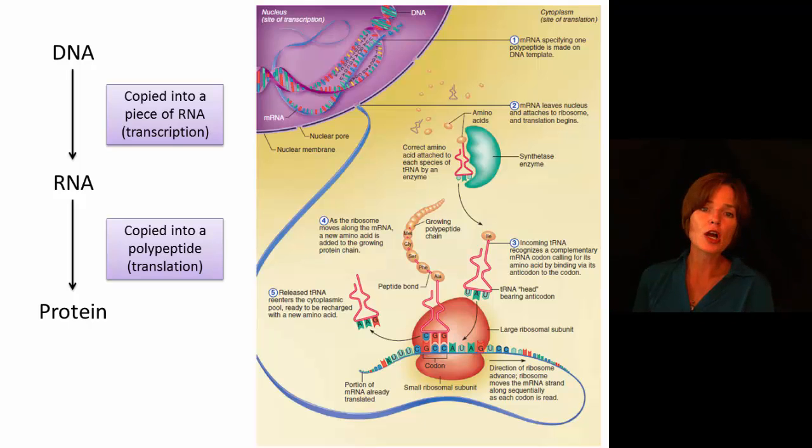So anytime our cells need to make protein, the first thing that has to happen is we have to go to this massive quantity of DNA that's in the nucleus, find the section that has the instructions for the protein we want to make, copy just that little chunk, send it out to the cytoplasm, and then the ribosome will use those directions to make the proteins that we need. In that way, the nucleus is kind of controlling and having the information to make everything that we do ultimately make inside of the cell.